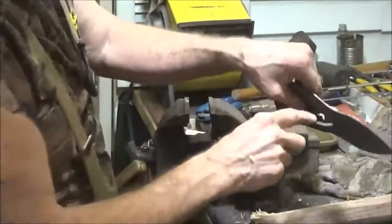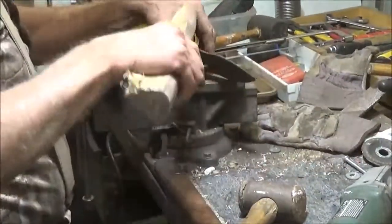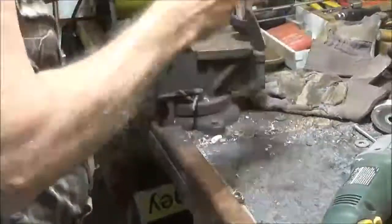Do you want the camera? Look at that. Oh, so that was slag. I don't understand my welds. We'll get her on there. Let me grind that off. I think it'll go through there when we get it on.